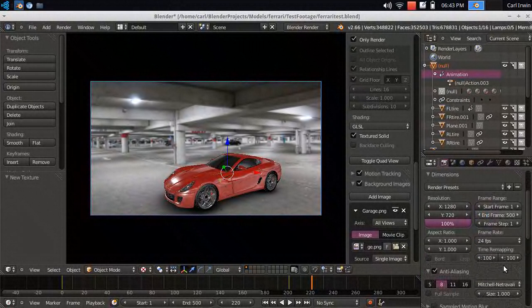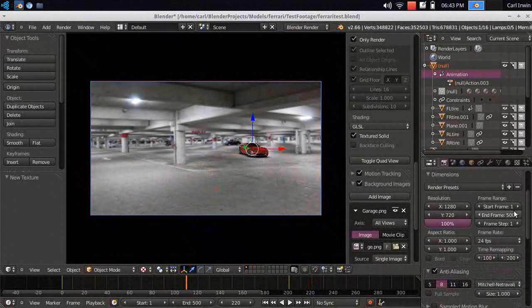and then we're going to change our time remapping. You can do this one of two ways. I could change the new number to 200, doubling it, like we doubled our end frame, or I could change the beginning mapping to 50. We could cut it in half.